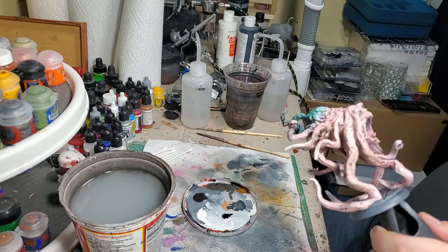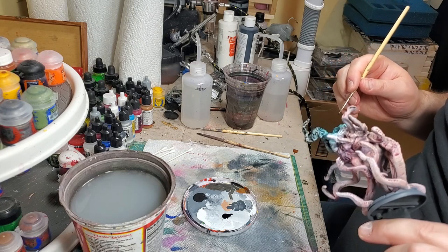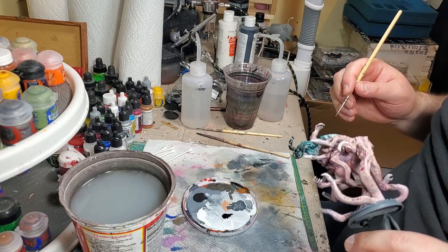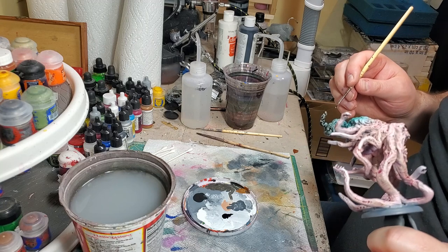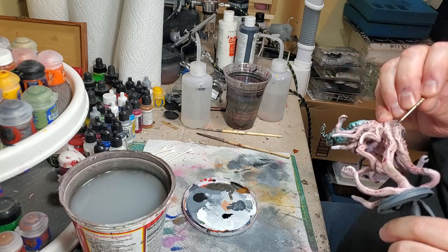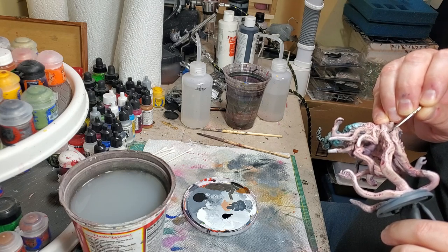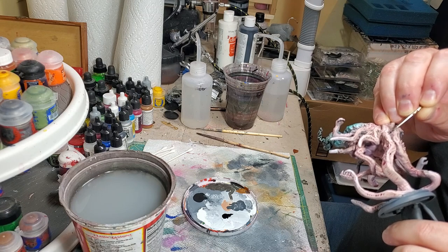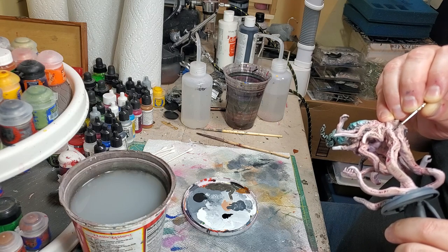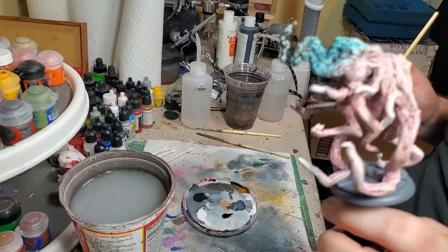I've evolved my painting quite a bit. When I was a younger man, I strived for perfection. And my thinking has evolved quite a bit. Now I'm striving for good enough. There's an eyeball. Jeez, how could I miss that? It doesn't have to be perfect. It just has to look good. In particular, let's make it look good for the tabletop. It'll be alright. I promise.